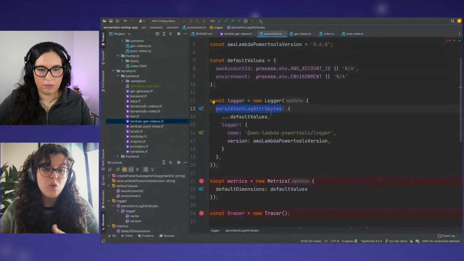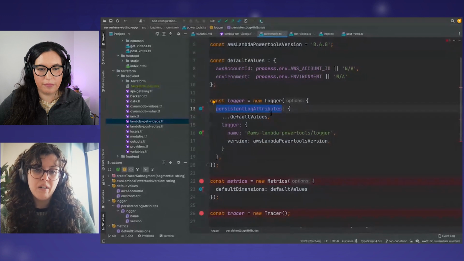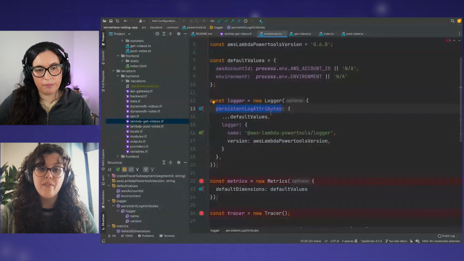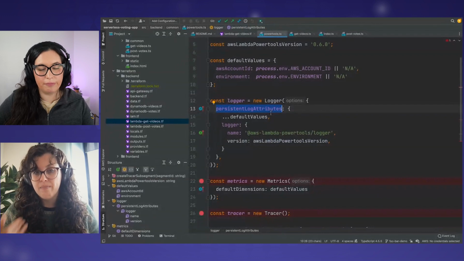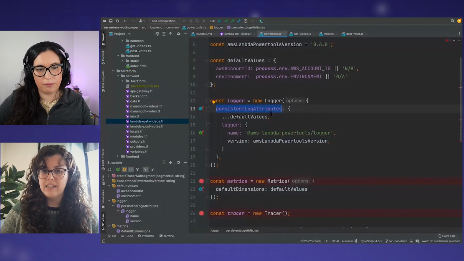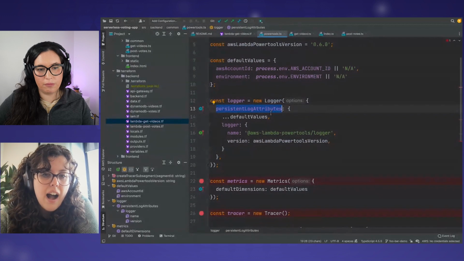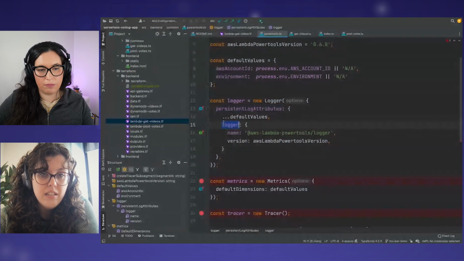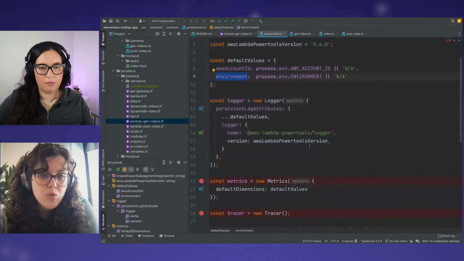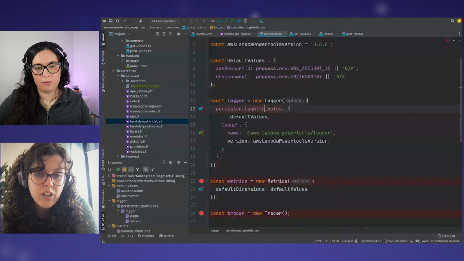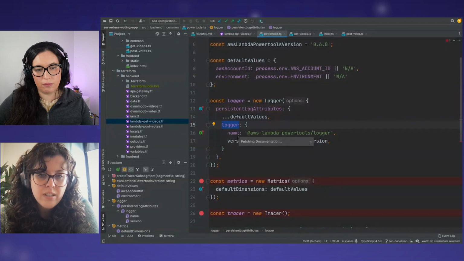But sometimes you have attributes, key value pairs, that you want to have in all the log items generated from the logger. For instance, in this case, I personally set the AWS account ID, the environment name, and also the name of the logger and the version.